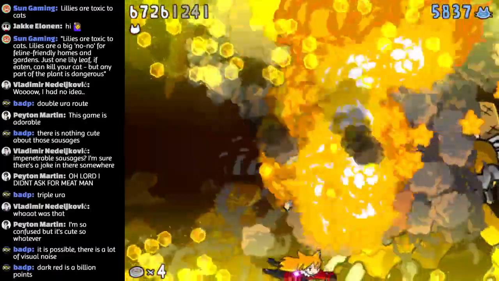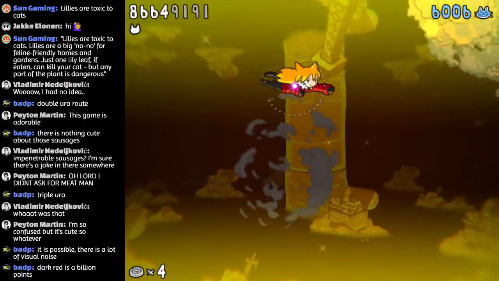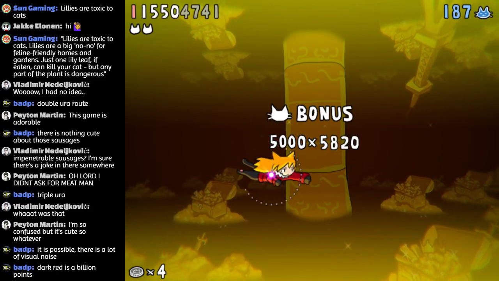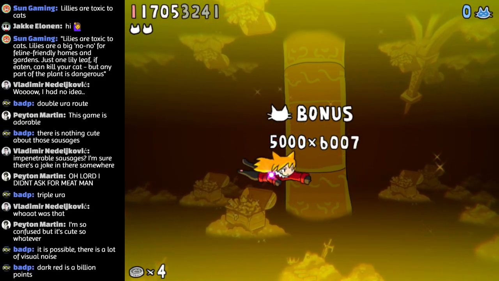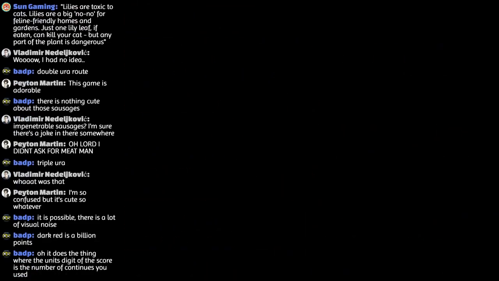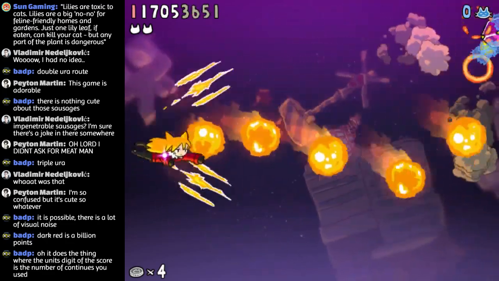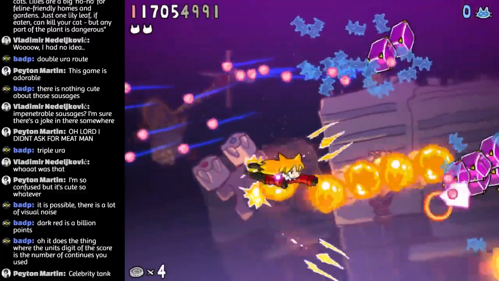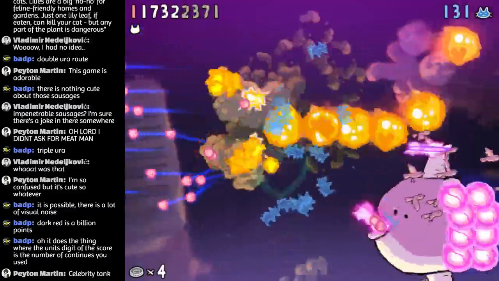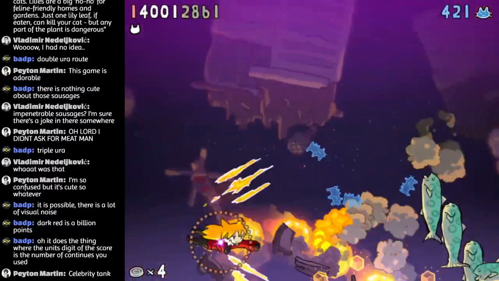Yes! Oh, I got it. Oh, does the thing with the units digit score as the number of continuous units? Oh, maybe it is. Yeah, that's usually 0, isn't it? That's a cute way to keep track of things. So obviously, if you're first place, you probably used 0 continues.